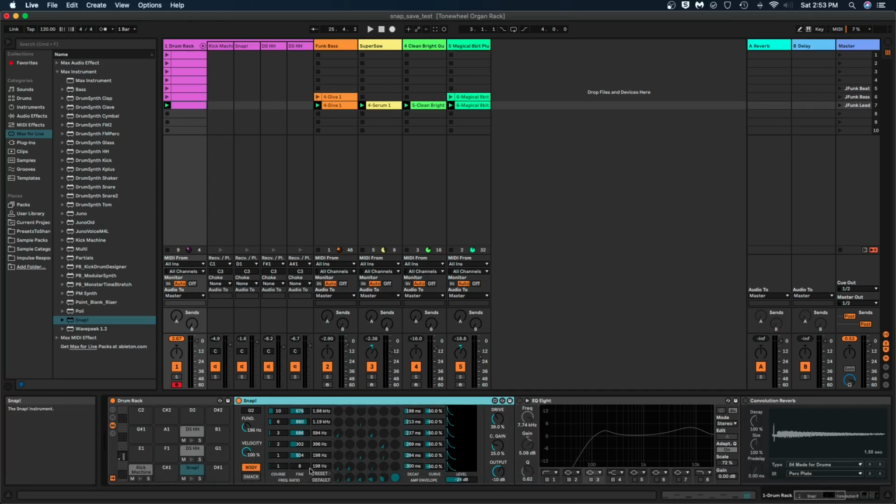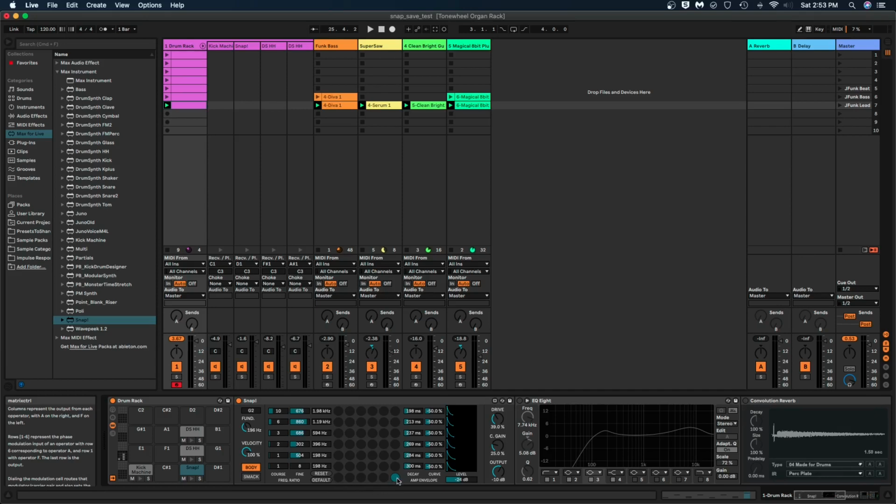So our operator 1, which is here at the bottom, or operator A, is the one that's being modulated the most of the time. So if we clear this out, we reset it.